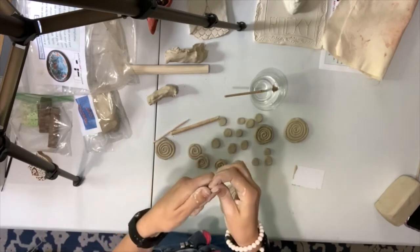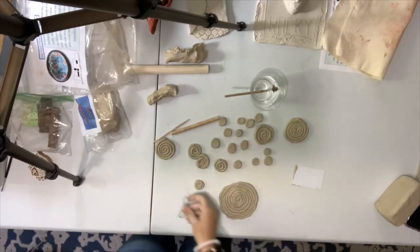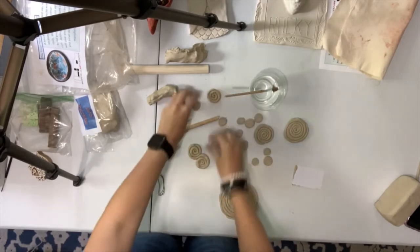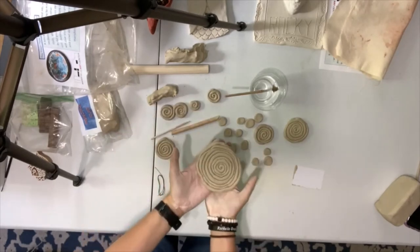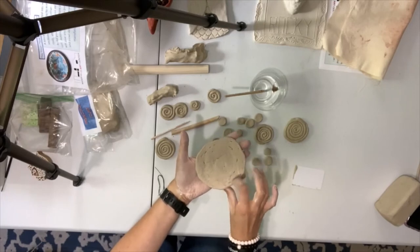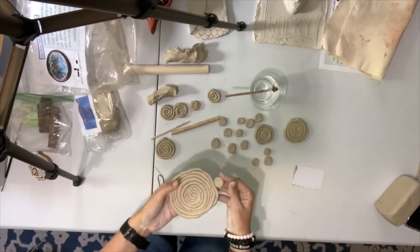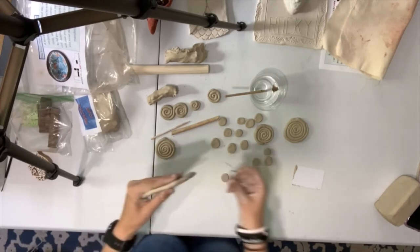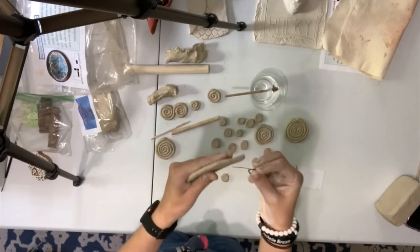So every piece that is touching another piece, so every clay that touches other clay, you're going to want to slip and score it, because this is a bowl. This is going to be the most difficult project that you will make out of all four of the projects in the box. They're like different levels and steps so that you can learn different techniques along all four of them.